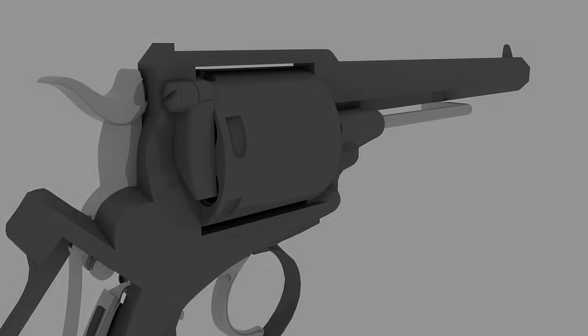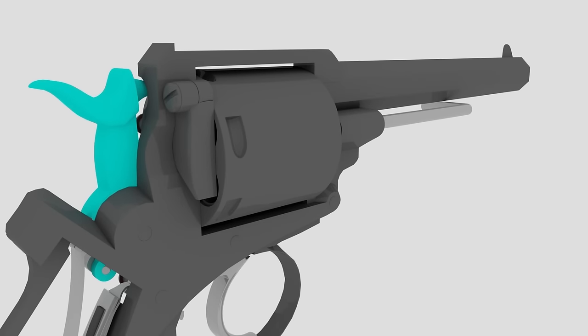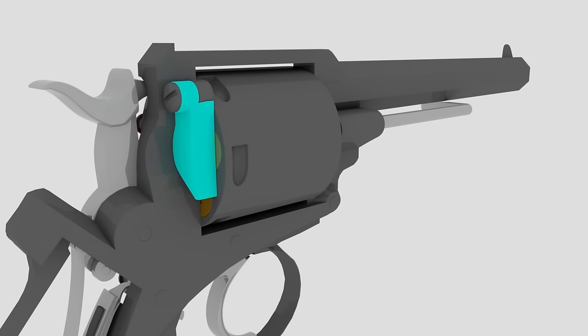Now, sadly, these solid frame revolvers aren't really meant to be disassembled often. It's a bit of a pain in the bum. So that's why I made Bruno do it for our animation. Loading the Adams is straightforward. Simply draw the hammer back slightly in order to set it in the rebound position. Then lift up the gate, which spring detents into place, and insert six .450 Adams cartridges. There is no mechanical assist. We must visually align the cylinder to the loading groove each time. Once full, just snap the gate down.